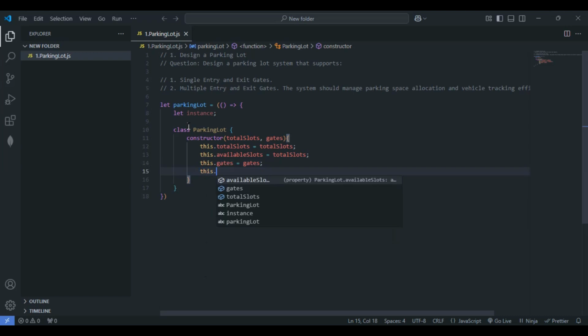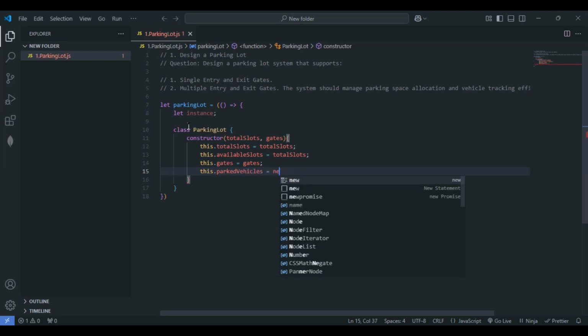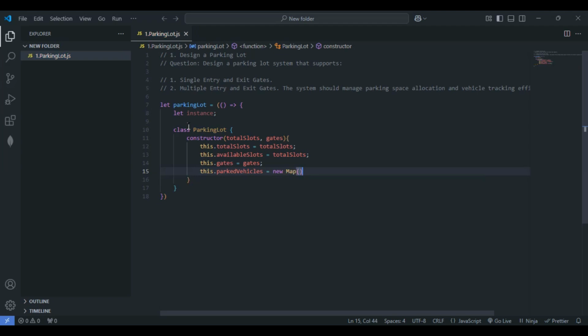Next, let's go with the parked vehicles. Let's initialize the parked vehicles here. I'll just give here parked vehicles equals new Map. We are making use of a map here, right? So we are mapping a slot to the particular vehicle here.